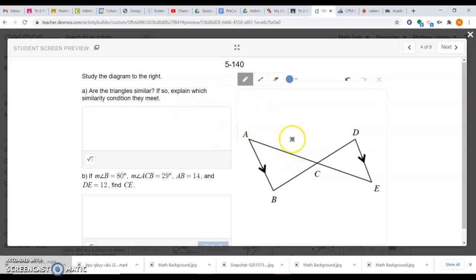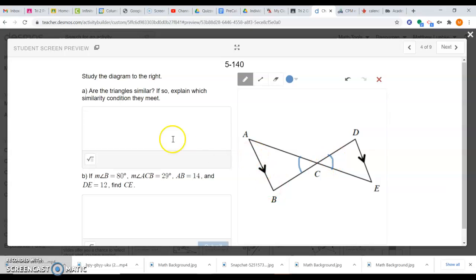The first thing I notice in this diagram is that it's really two triangles formed by these intersecting lines and these parallel lines on the outside. With these lines intersecting in the middle, the first thing I can say, and it goes back to chapter 3 when we did triangle similarity, is this vertical angle at C. Anytime two lines intersect, the angles across from each other are equal. So angle ACB is equal to angle DCE, from vertical angles. Okay, so there's one, and I saw that right away.